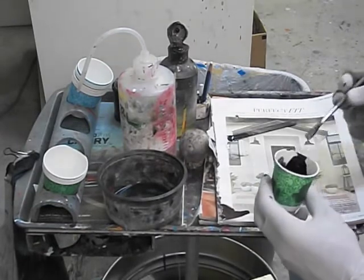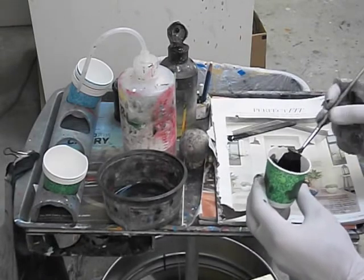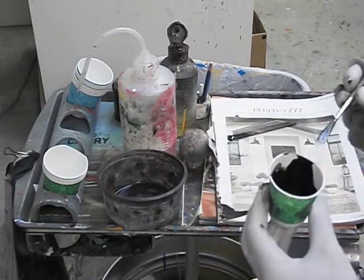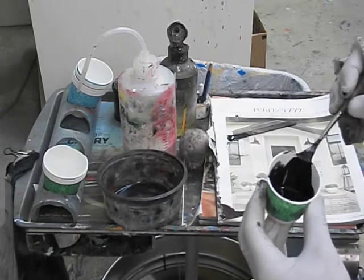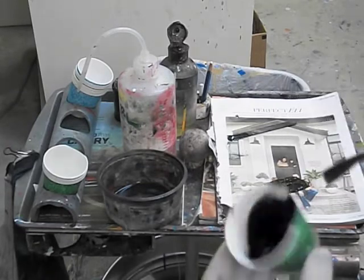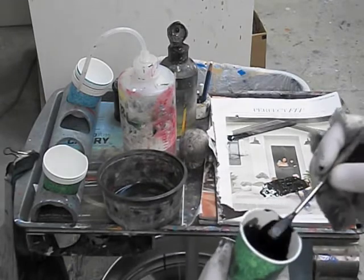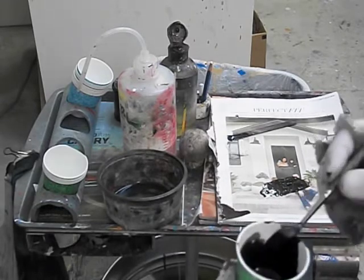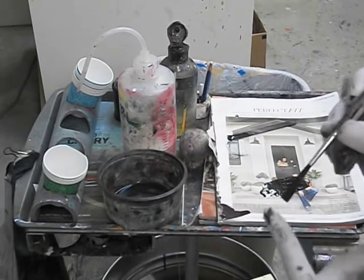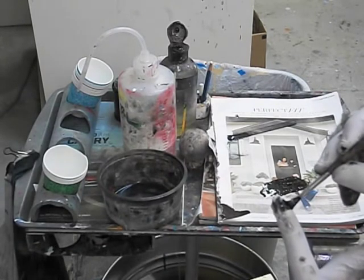And then from that point on, I'm just going to use this edge of the cup to keep a nice palette. And for these letters, I'm going to use a relaxed chisel. So a force chisel is something like that, where I'm trying to get as maxed out as I can possibly get, so it's fanned out like that. And then a relaxed chisel is where you palette it, but then you just kind of let it relax a little bit. And we're going to be working just off the tip like this. We're not going to be pushing down like that and using the whole brush.